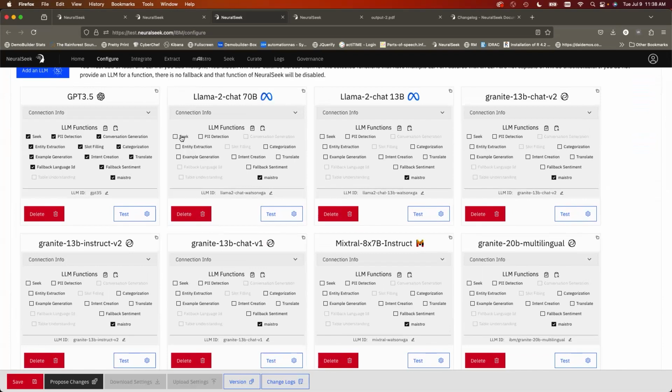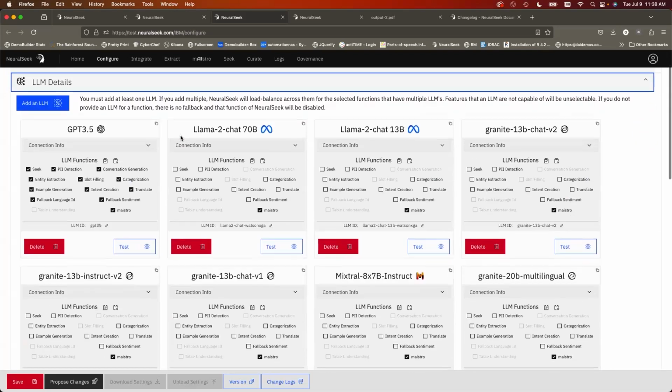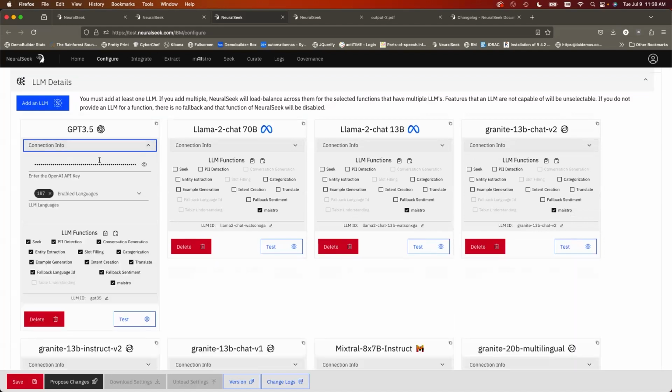I may have two model cards activated, and I want them to be load balanced because I'm using a different API key, to get around restrictions of tokens per second or other things. Maybe I want to load balance across regions of the LLM. We do that for you automatically just by having the multiple model cards selected.